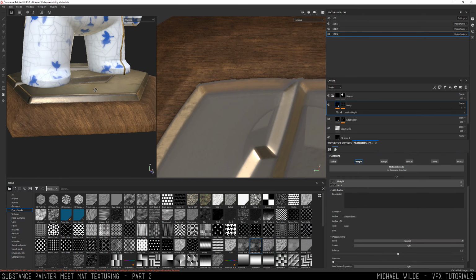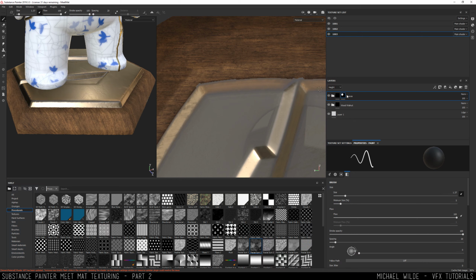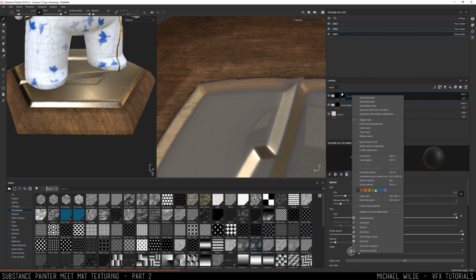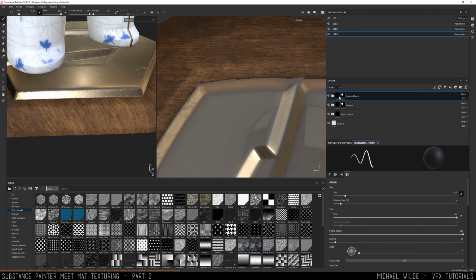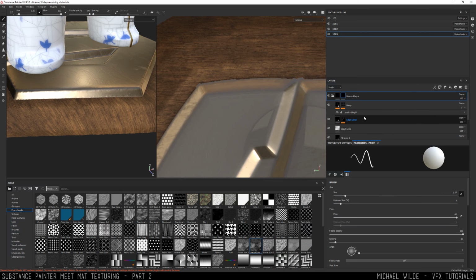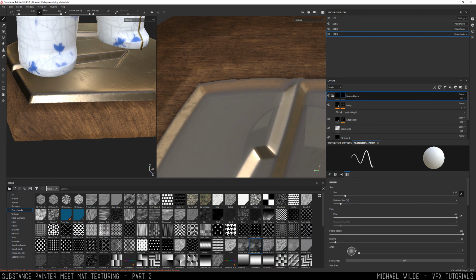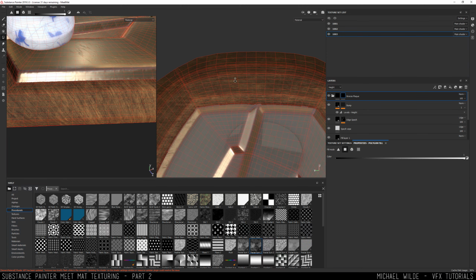Now what I'm going to do, I'm just going to show how I did that plaque on there as well. So I'm going to use the same bronze material, but I'm going to duplicate it because I want to change the height value of it. So we're going to call this bronze plaque, and we're going to add a black mask. And then what we'll do is I'm going to use the polygon fill tool again. You can do it on here.